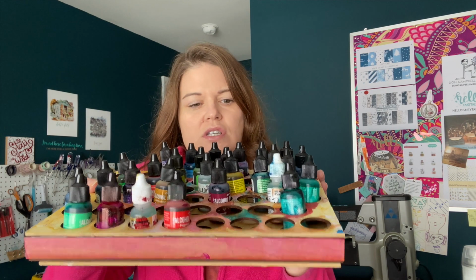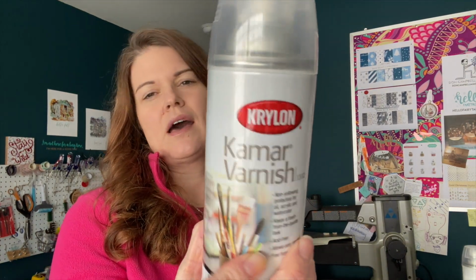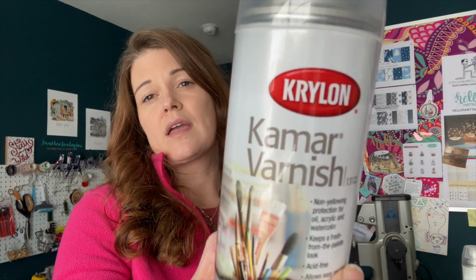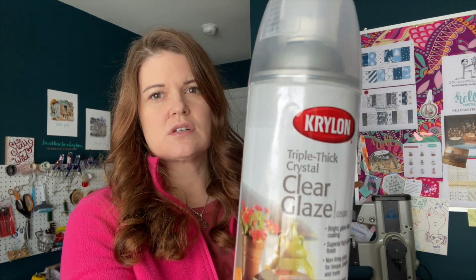I have a nice selection of alcohol inks that I've just purchased. I'm using Ranger Tim Holtz and the Pinata ones for the rich gold, the mix-in metallics. I have a couple of those. And then I am sealing everything with, I don't know how to say it, Kmar varnish, Krylon, and then I'm also doing a triple thick crystal clear glaze on top of that.